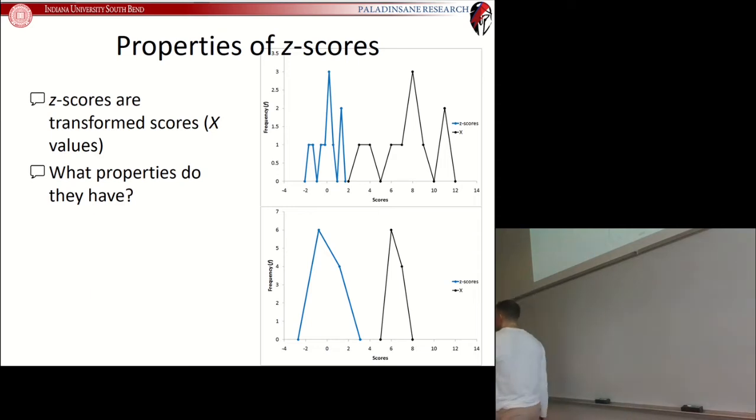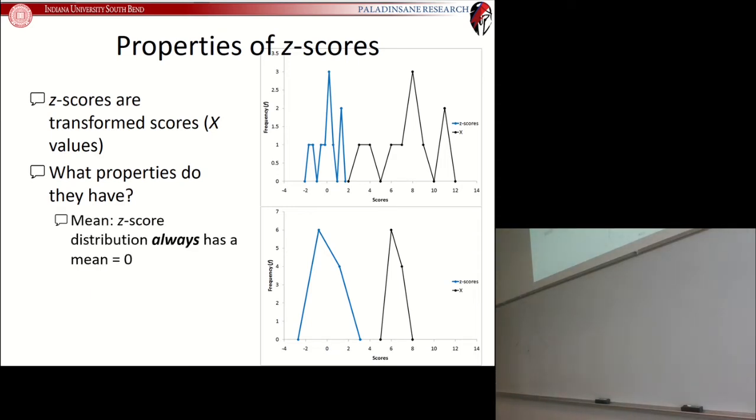All right, other properties. These are the important ones. Z-scores always, always, always have a mean of 0. So that is regardless of what raw scores you started with. The z-scores will always, always, always have a mean of 0. So if you're ever talking to somebody and you say, oh, I'm doing this experiment, and I took all the raw scores from people's measures of IQ, and I transformed them all into z-scores, and the person asks you, oh, what was the average of the z-scores?